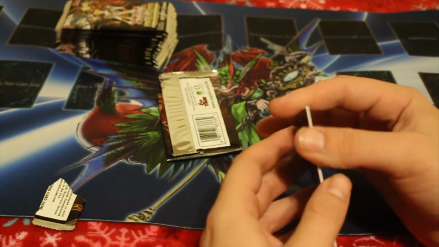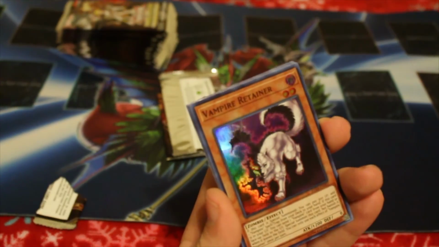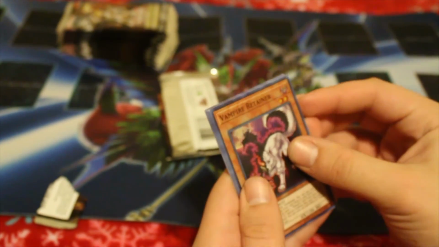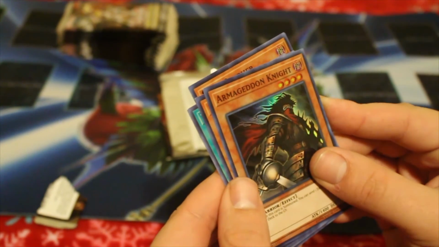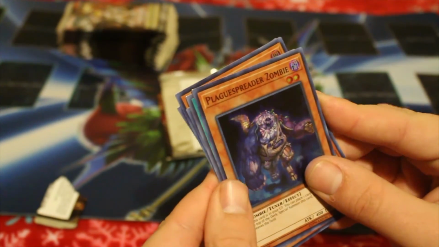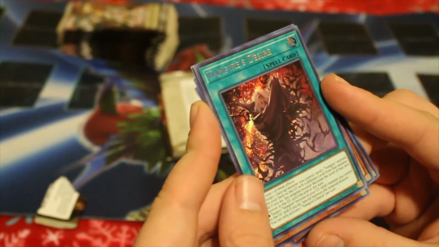There we go. Okay. So, we got Vampire Retainer, Dark Grepher, Armageddon, Plague Spreader Zombo, and we got a Vampire's Desire for our secret.